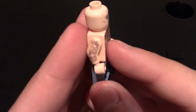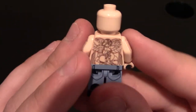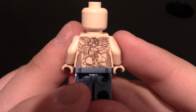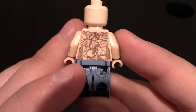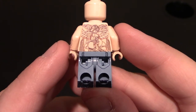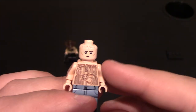On this side again, you can see there are two minifigures tattooed on him, but no printing on the sides. Coming to his back, you can see he's got the minifig angel on the back with a sword — it looks great for a tattooed minifig, I love it. And then coming down to his waist, you can see the belt loops, pockets on the back side, and the shoes.